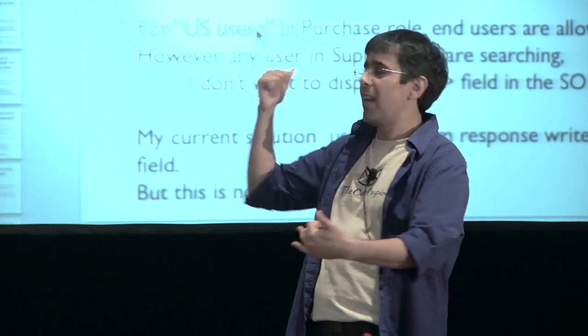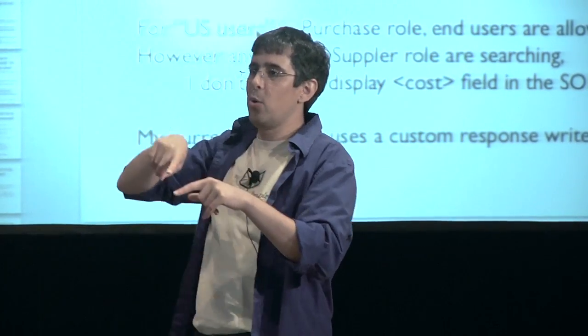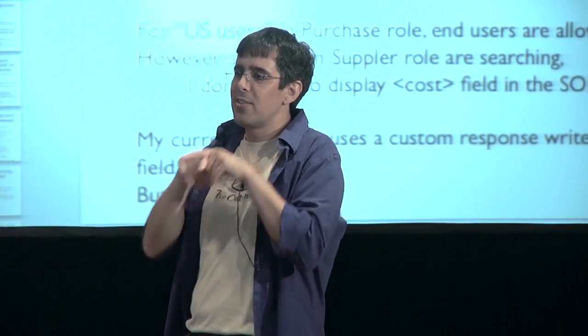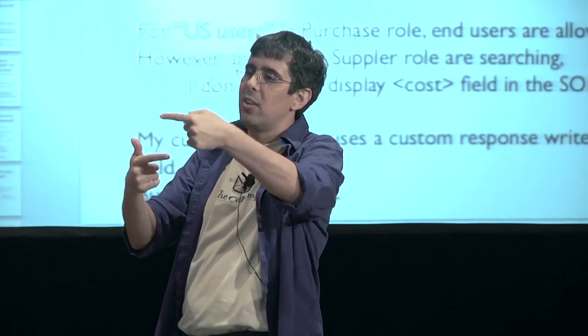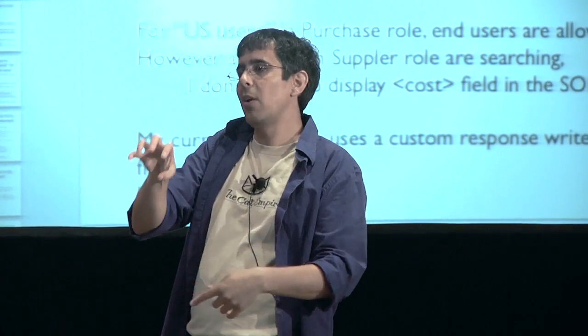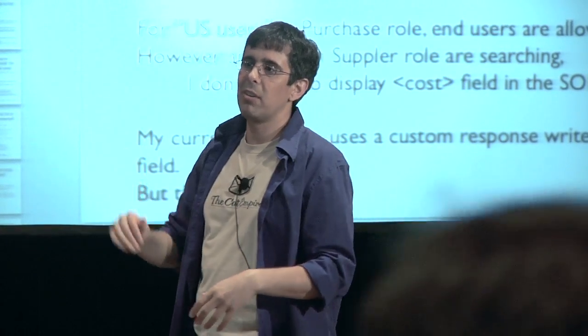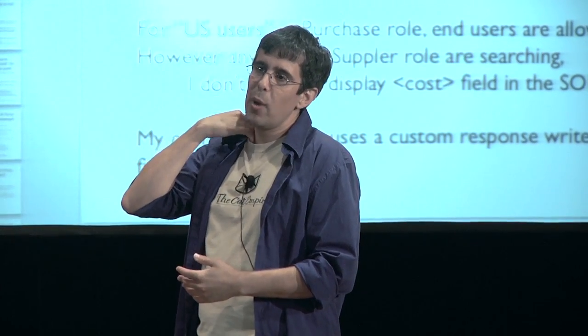But if you don't detect that they're a US user who's in a purchaser role, then you route their query to a different request handler. Same UI, same form, same everything. It's just on the back end, even on the same Solr box, you have two different request handler configurations. And that second one, you say eDismax, but with the price field configured to not be allowed. I believe the feature is called user fields, UF.